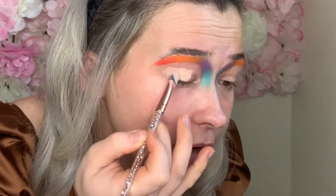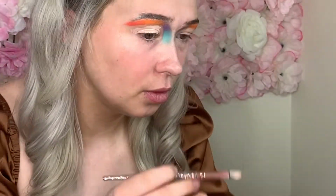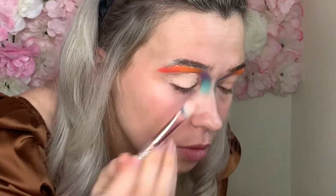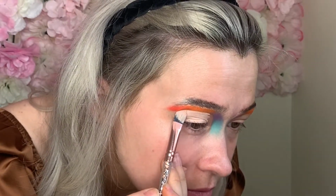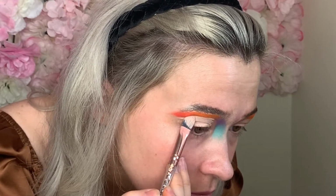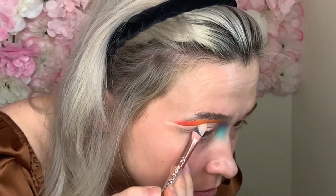Okay, so what I'm going to do now is take a flat brush with this on, and I am going to shape this out a little bit more. See, I've just gone in and cut them both out, defined the line, made it all neat and tidy for us to do the next part.